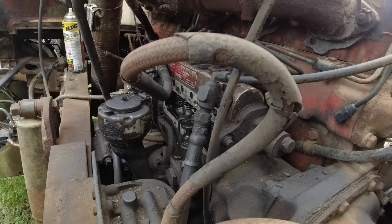Can I have a flashlight, please? Of course. Is that the famous O-light? It is the famous O-light.